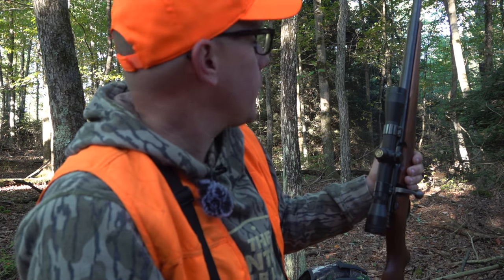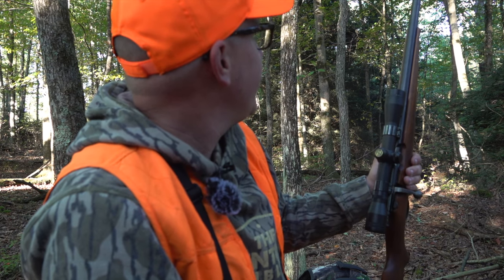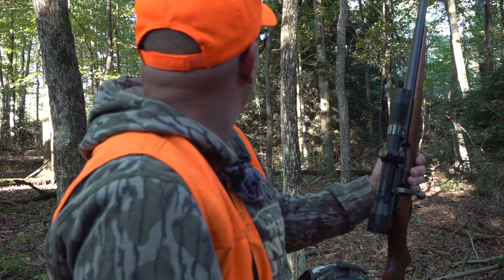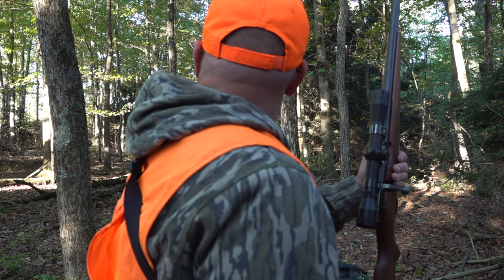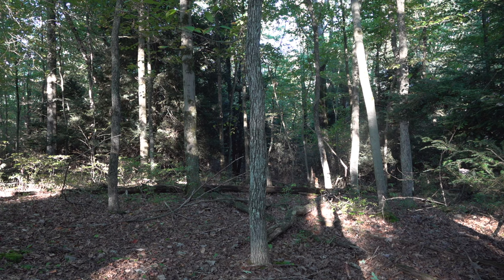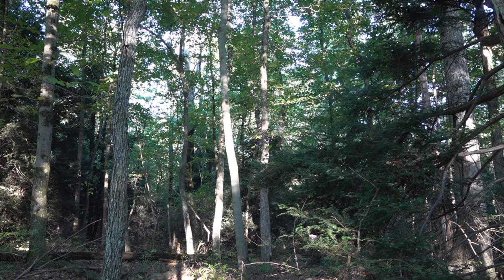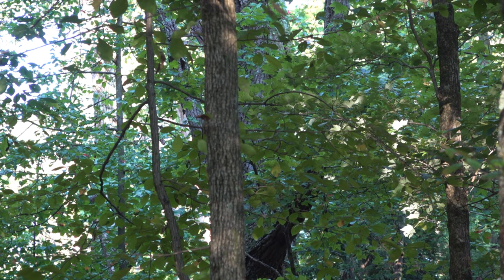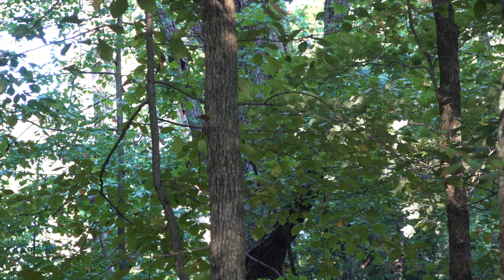That squirrel, for a good 5 minutes, I cannot for the life of me get a shot at him. Missed. It's way up there.